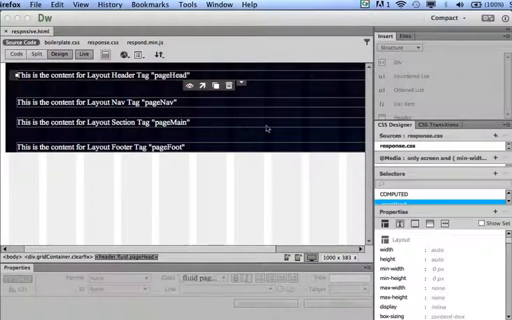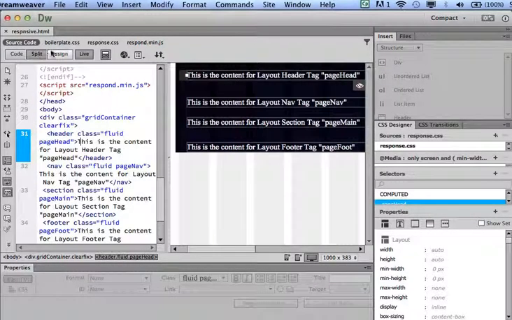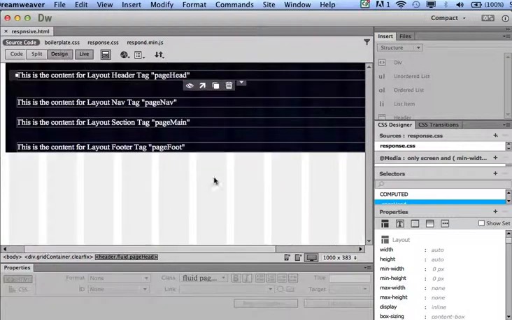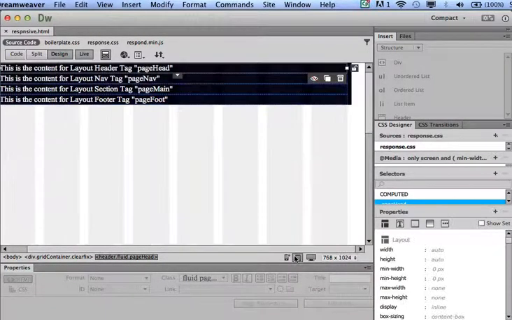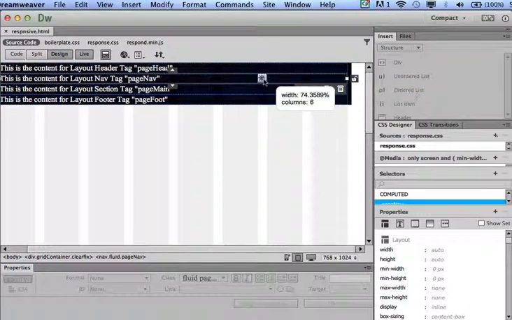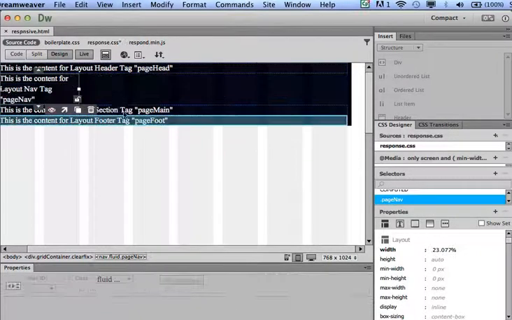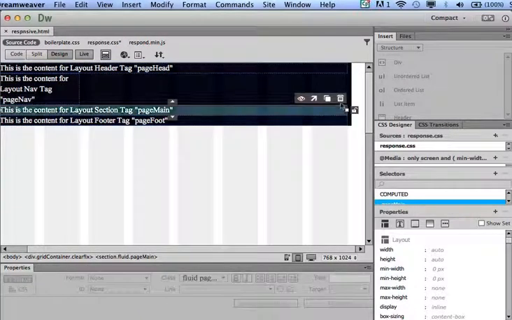Well, right now I want to see some different layouts. So let's go into design mode, and let's say for tablet. Well, now what I can start doing is clicking on these things. I can resize my nav. Let's say for the tablet I want it to be over here. I want my nav bar to be that big, and I want my page section.